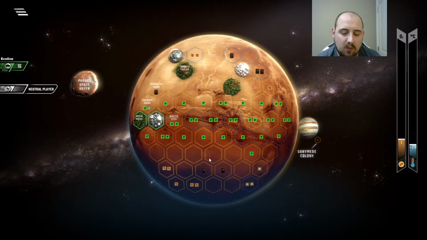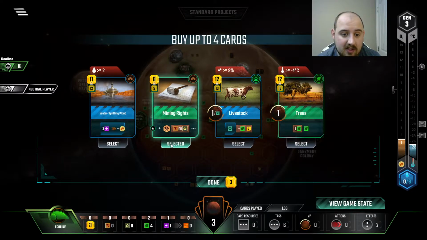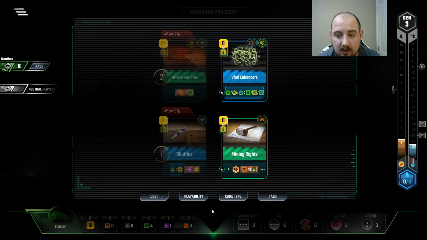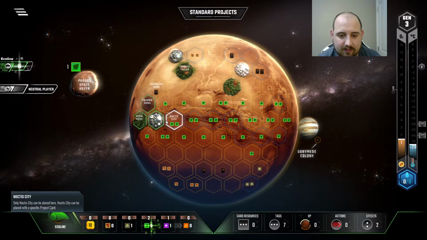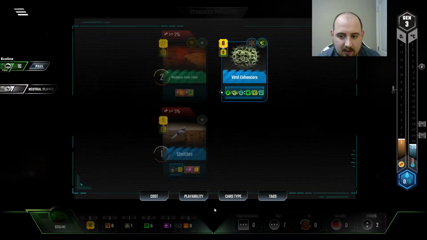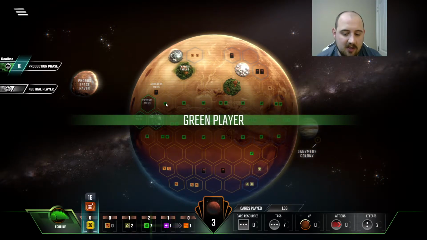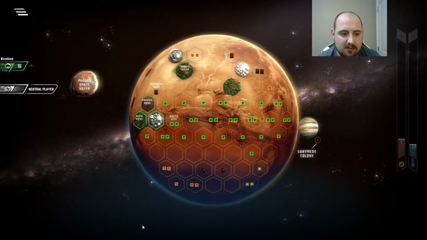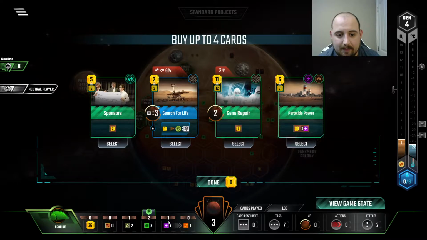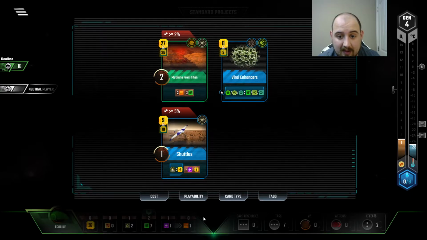Our oxygen, we need 1 more plant, and we could get it next turn, or 3 more plants. Ooh, trees, livestock. These are nice, but just the mining rights is what I'm going to go for. And as long as I get a plant next turn, I can get a greenery. So this, I think, is a very healthy grab. Despite blocking ourselves out of a point, it gets us the greenery. It gets us some titanium production. We might be able to get methane from Titan. 27. We could definitely do it if we don't grab anything.